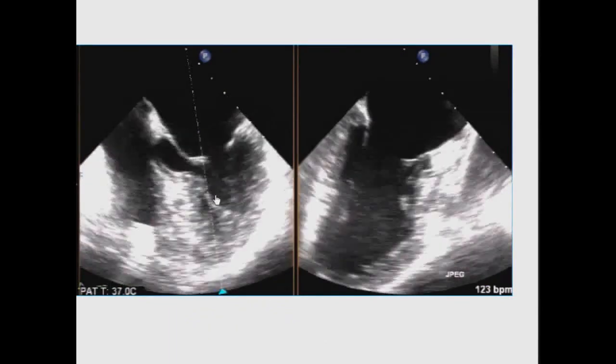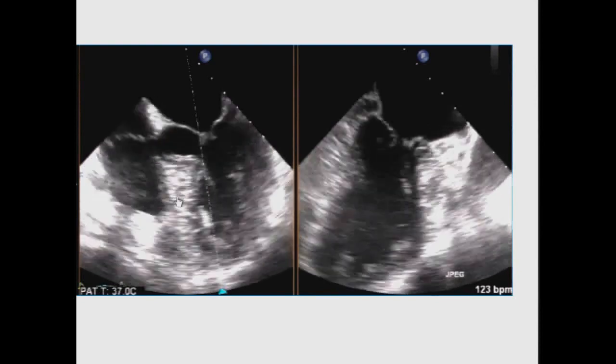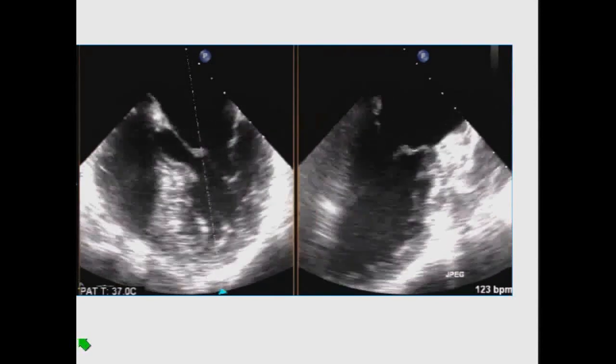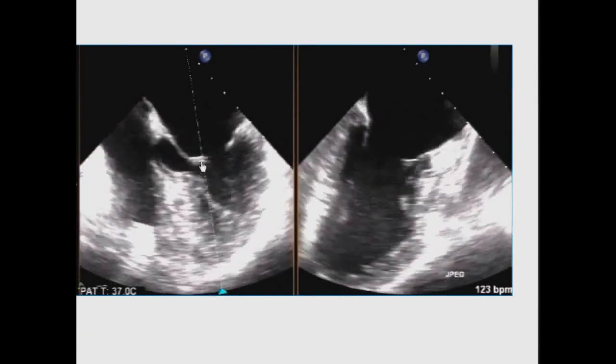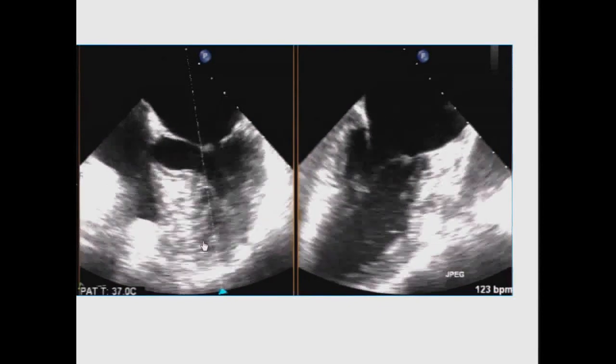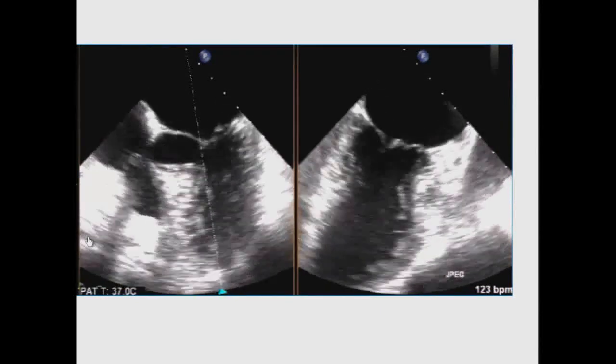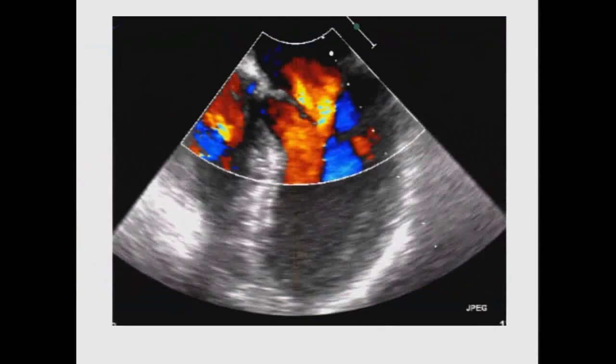This is the biplane two-dimensional echo image taken from the same patient, just to prove to you that there is septal mitral contact. And this was actually a person who showed up with a stress cardiomyopathy and was in shock because of severe left ventricular outflow tract obstruction and severe mitral regurgitation. And here is the two-dimensional echo.